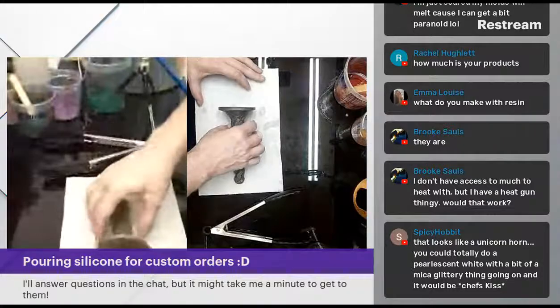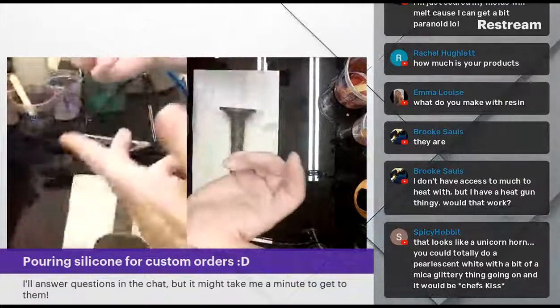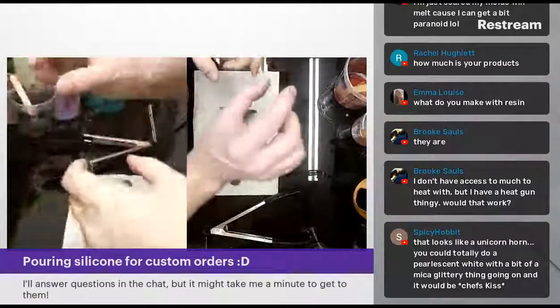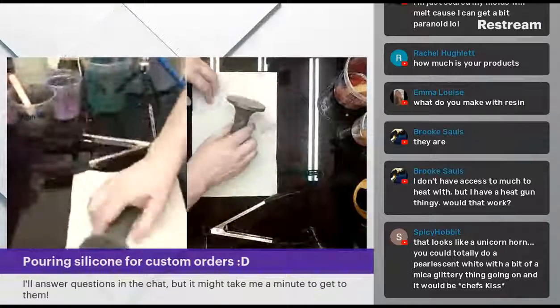Now, I do have things that we've done for fun, like one of my employees plays D&D. So he's done some resin pours of little skulls and doors and fountains and things like that he uses for his games.